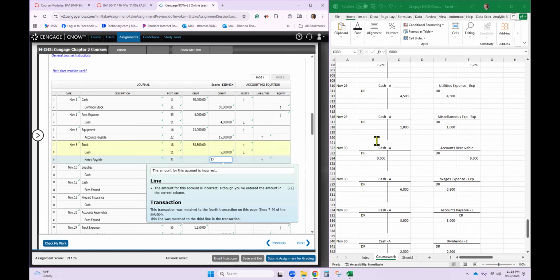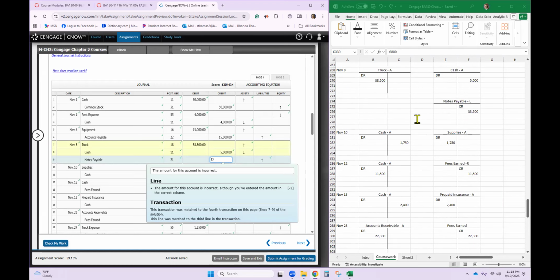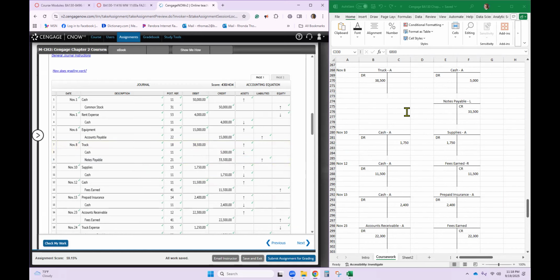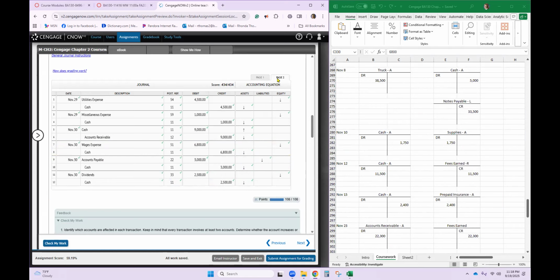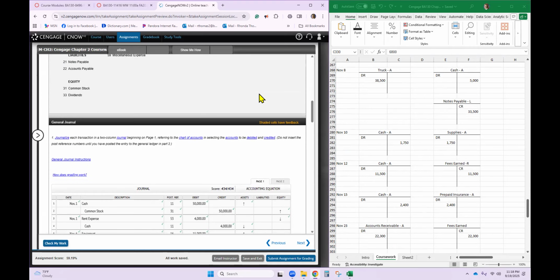And here's where putting in my notes helped. I can go to November 8th, 33,500. So see how that helped me fix that? So it can't hurt to make notes. So it looks like I got 434 out of that. So I don't see anything missing there.